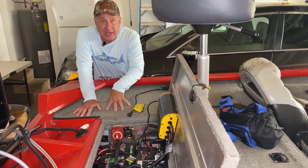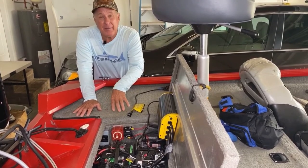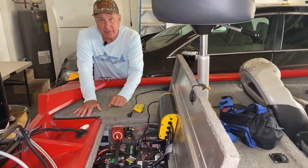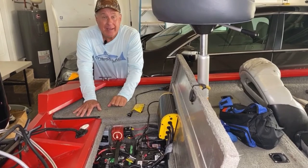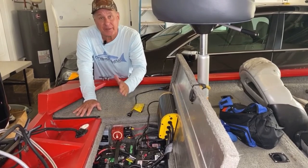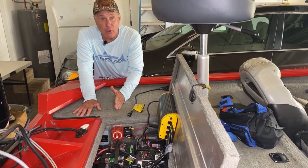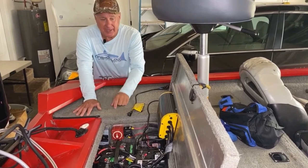I made a few changes to this boat because I do live here on the Gulf. I wanted to make it into a saltwater boat, so I got one, a new boat trailer — saltwater worthy. I got two, a new trolling motor. Not only was it a 12-volt but it was also not saltwater worthy, so I went from a 12-volt to a 24-volt trolling motor, and I'm going to show you how I did that at a later time.